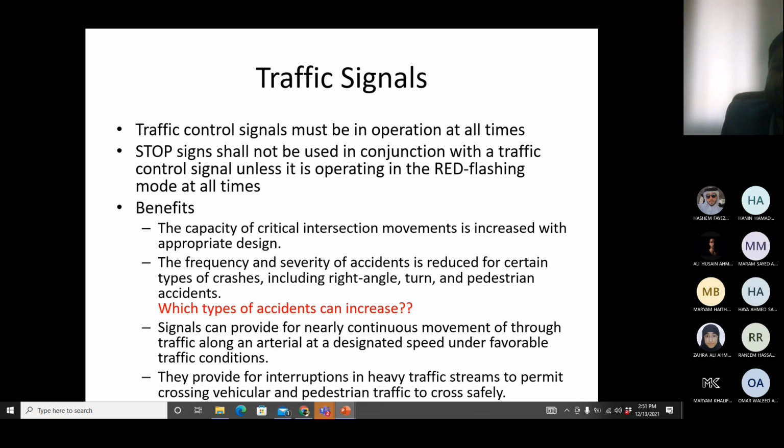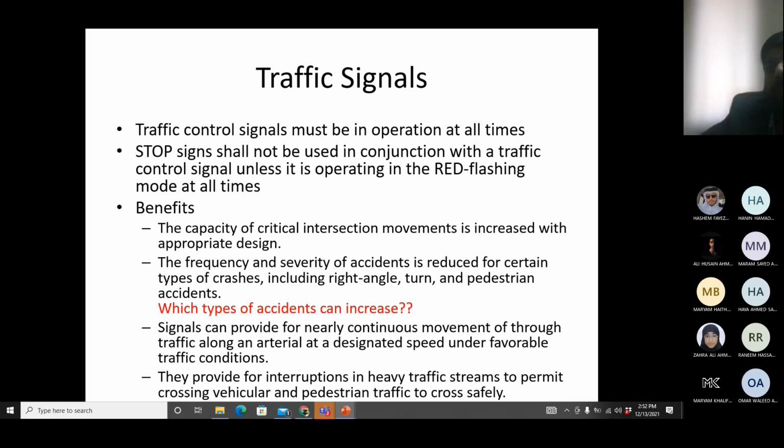Signals also provide interruptions to heavy movement to give a chance for the lighter or secondary streets to move as well. Now, again, something you can observe. Go towards any roundabout in the peak hour, and you will see that people from the main street, from the main highway, continuously enter the roundabout without much gap.